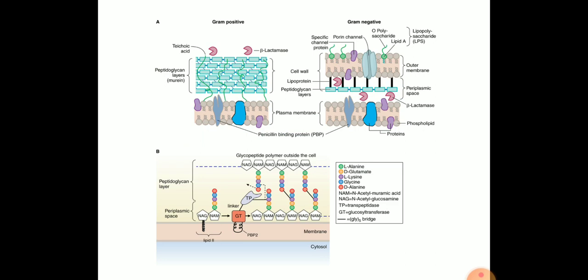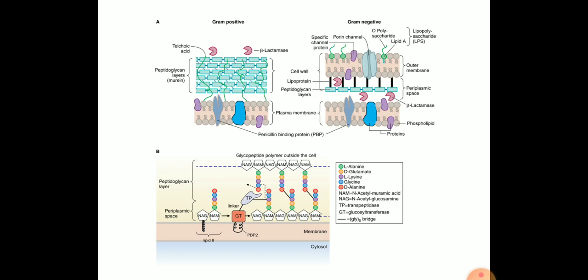Now in this picture you see the drug molecule is having different penetration levels on the gram positive and gram negative bacteria. For that you have to see the structure of cell wall of the gram positive bacteria which at the outside is bound by teichoic acid and the peptidoglycan layers are there and beta-lactamase are present.